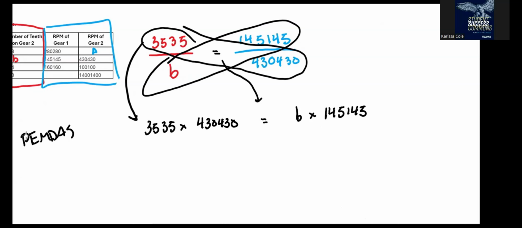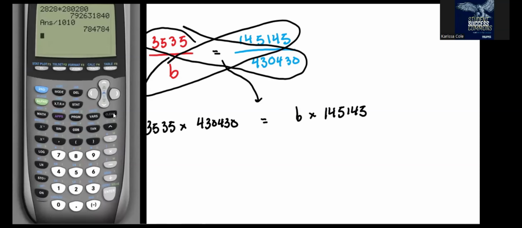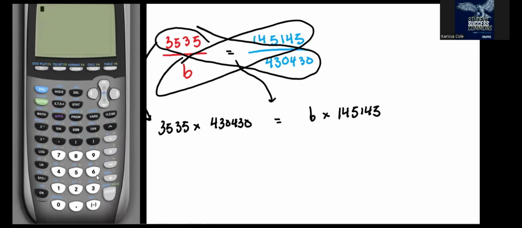There's no parentheses, that's done. No exponents, that's done. There is multiplication though. I can multiply these two. Again, using the calculator. I don't think I could do it in my head. I mean, maybe, but it would probably take a couple hours and my head might smoke, so I'm not going to risk it.